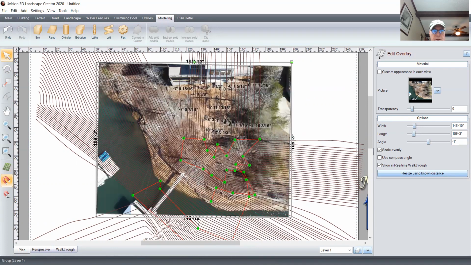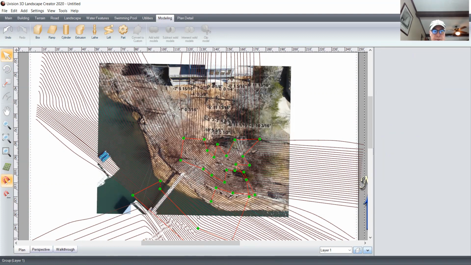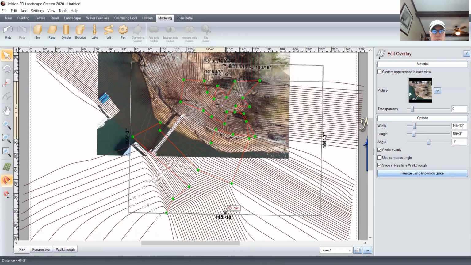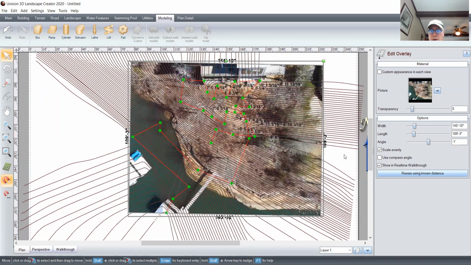Oops, went the wrong way with it that time. Go to the bottom and drag this down. Shift it to the side a little bit.